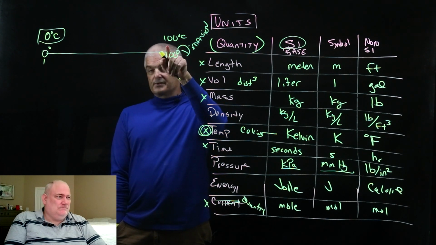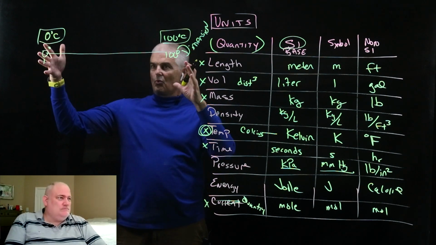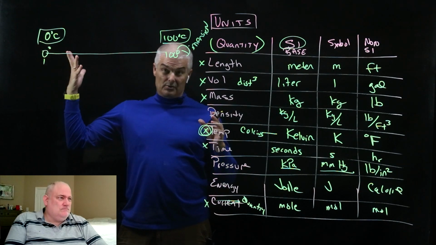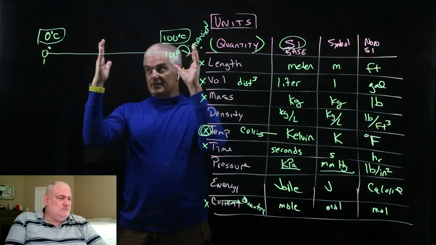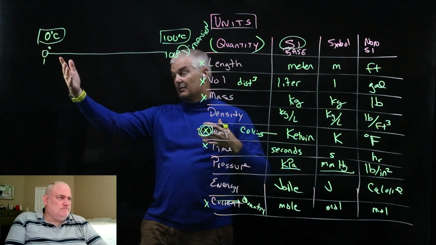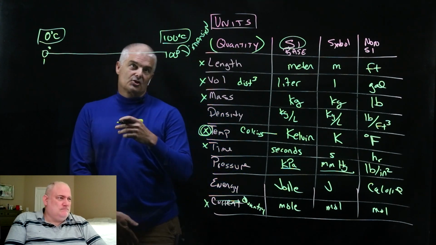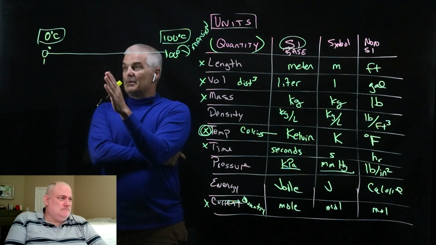And what happens at 100 degrees? Boils. Yeah, so this is the boiling point. What they did is they took pure water, and they froze it. They found it froze, and then they said, well, we're going to make that arbitrarily 0. And then when we boil it, it arbitrarily boils at 100. And of course, there are temperatures below and above this. You can get above 100 degrees. You can get below 0 degrees. I was once in 40 degrees below 0 Celsius in Chicago. It was so cold. So you can go above and below this.